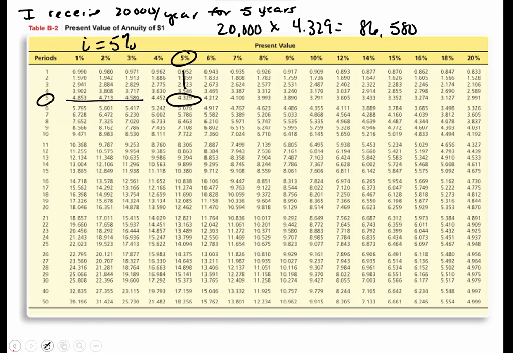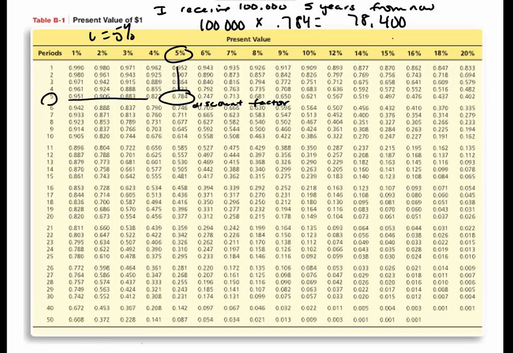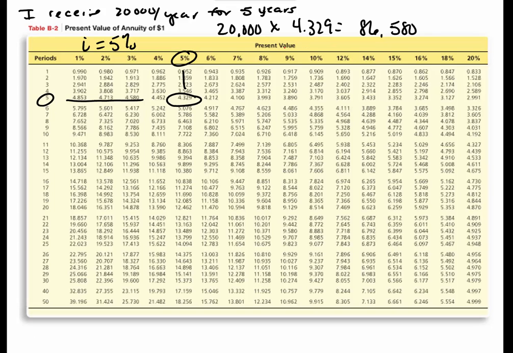And you can see that even though they're both $100,000 total, this one's worth less because you have to wait longer to get it, right? Oops, wrong way. This one, at least I'm getting some of the money up front where it's worth more. And so that's why this one has a higher value, even though they both total the same. The more you get up front, the more it's going to be worth because you're losing less over time.